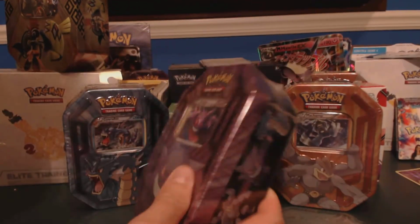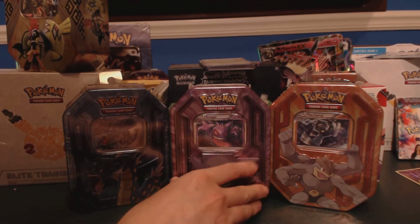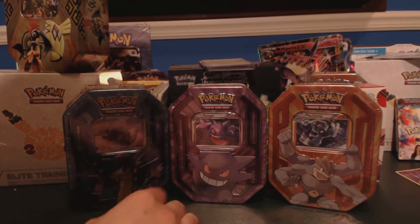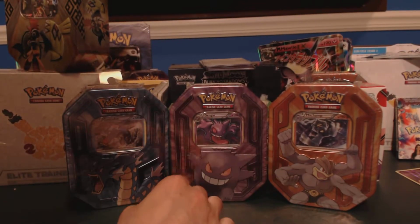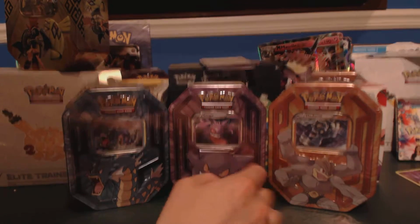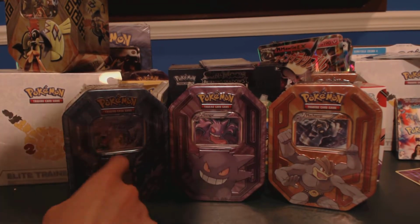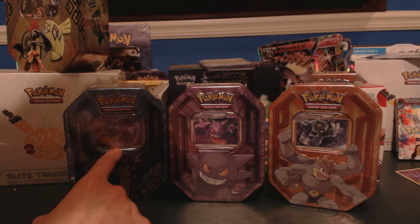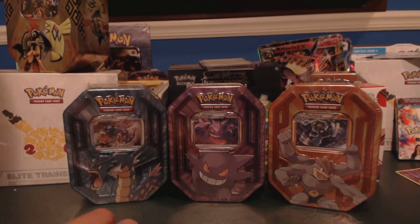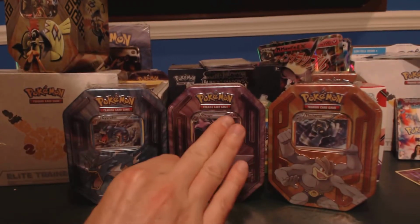Now, if you notice, these are, I think, just simply reprinted holos. I have all three of these already as it is. I mean, that was even reprinted again at Generations. I'm trying to think what that came out of. That's a normal base set holo. And was that out of Breakthrough? Something like that. But anyway, I already have all three of those. So I'll be interested to see what actually is in these tins because I cannot remember.